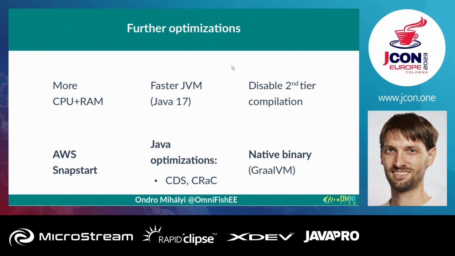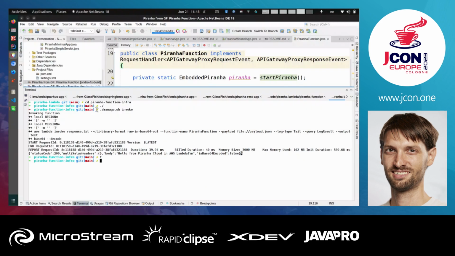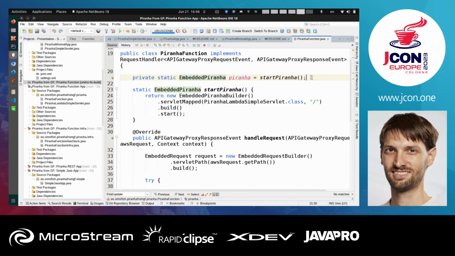If you create your own custom runtime, you don't have this out of the box. You would have to use a Java virtual machine that supports CRaC itself, and it's a lot more work than just using SnapStart. Actually, SnapStart is just some configuration on your service so that it creates a so-called version of the service, and when you call that version, it automatically triggers SnapStart, and your startup time is much faster.